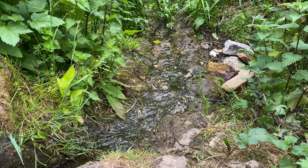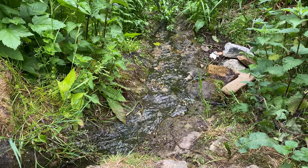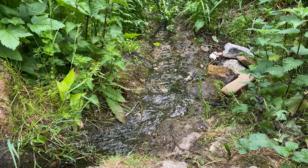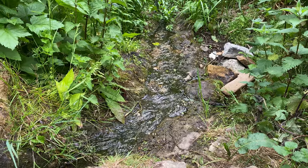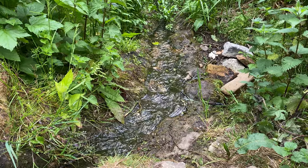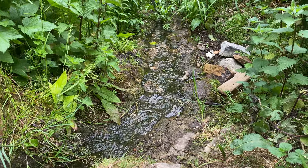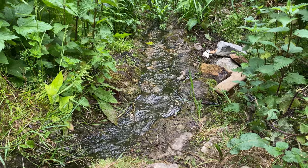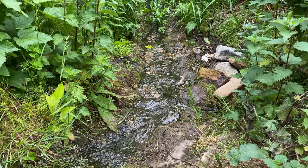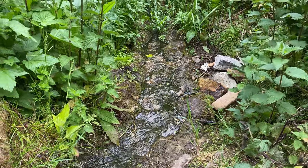Back in the 1800s, the waters from this spring were actually bottled and sold as peppermint water. It's apparently very, very high in sediments, particles, believed back then to be of benefit and of therapeutic use. I think we call it just dangerous today. But yeah, it was actually bottled up as a mineral spring source. I don't think it lasted very long, and the people who drank it probably didn't last too long either.